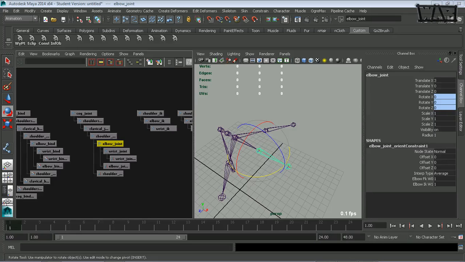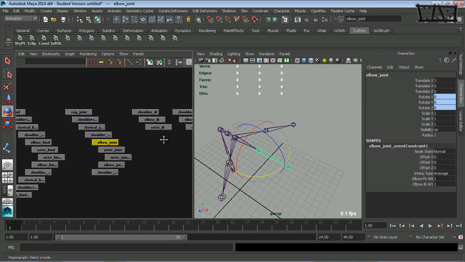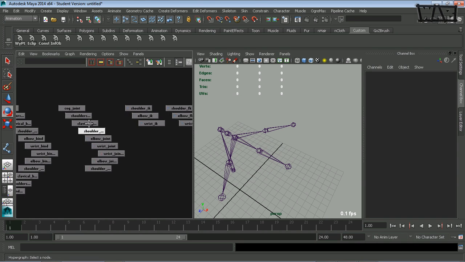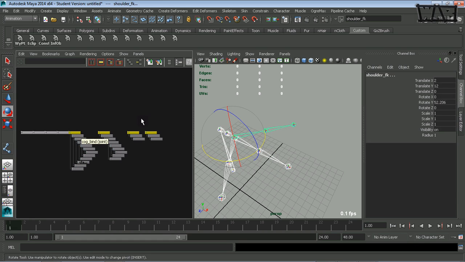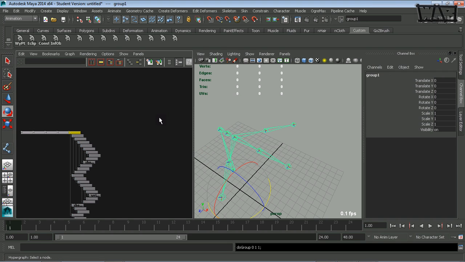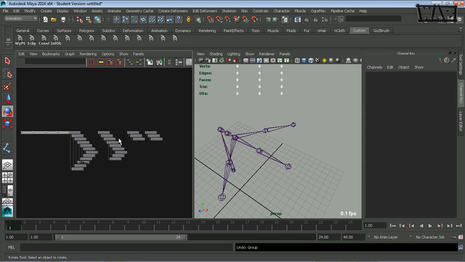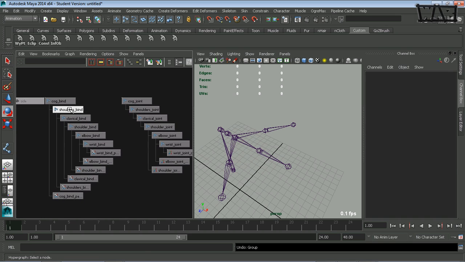Okay, so now we need to create a custom attribute that will allow this main joint chain to follow the FK or the IK joint chain as the animator sees fit. So I'm going to go ahead and start reorganizing. Well, no, I'm going to leave it unorganized. I'll organize at the end of this tutorial. But typically, we want to keep everything in a single hierarchy. So we could do something like that if we wanted to. I'm going to hide these joints so I don't accidentally select them.